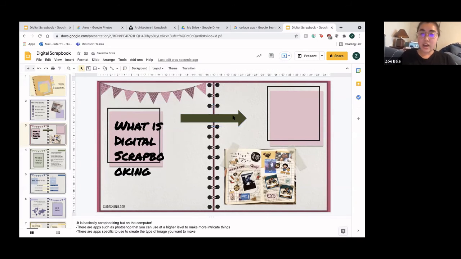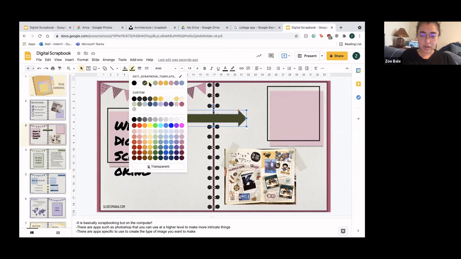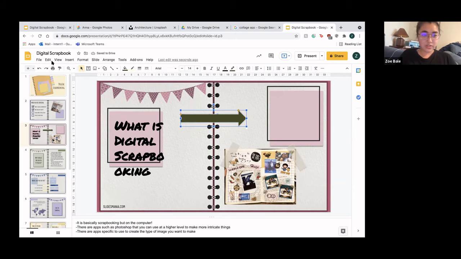There's a lot of different functions, and once again, you'll just pick it up as you play around. Like if you're trying to fill it and you don't know which one to click, you just try it out and you're like, oh, that didn't work. So you just undo what you did and try a different thing, and that's what worked. So you pick it up as you keep experimenting with different things, because the toolbar is quite a lot, as you can see up here. But that's what's pretty nice about it, that you have a lot of options, so you're not stuck doing something that you don't want to do.